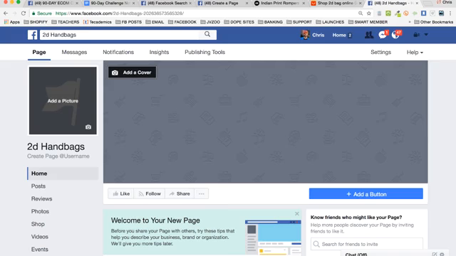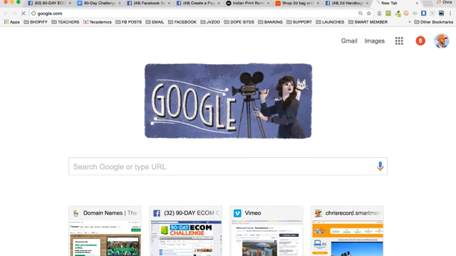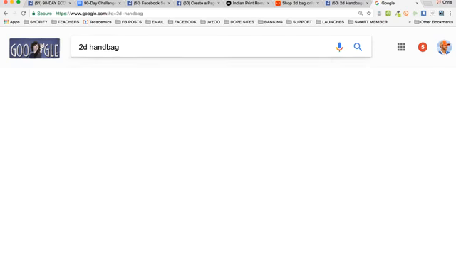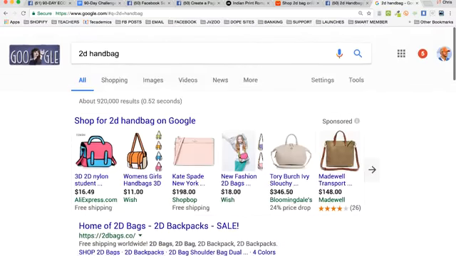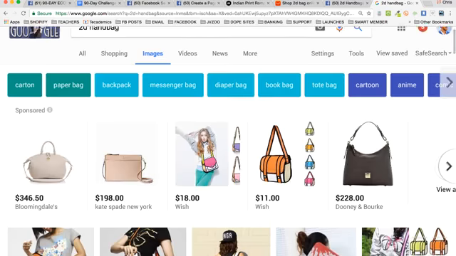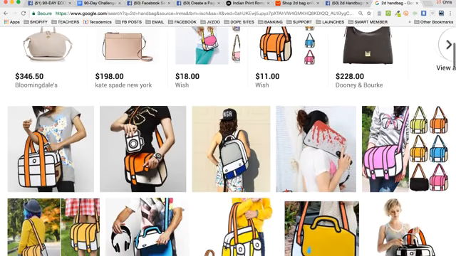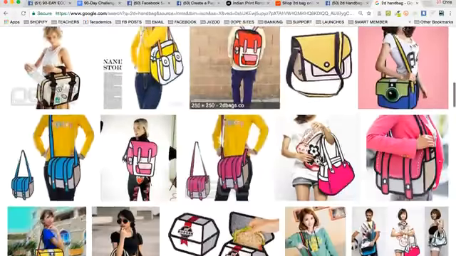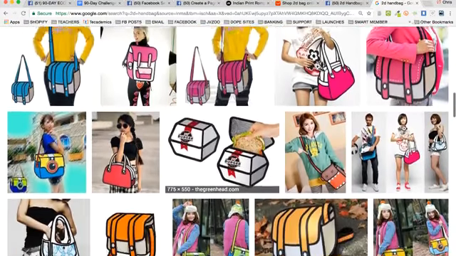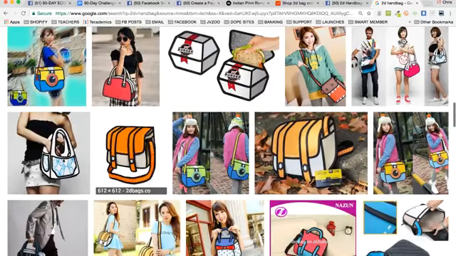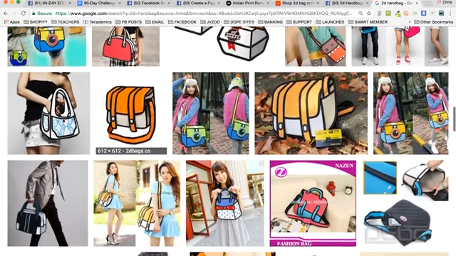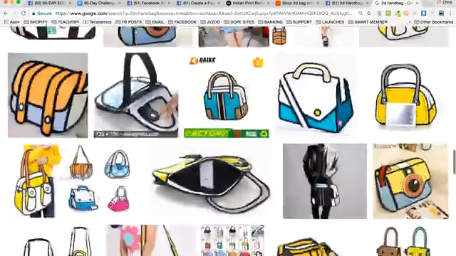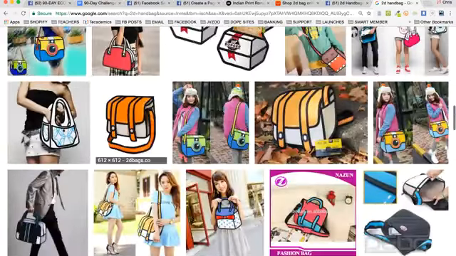So watch this, 2D handbags. Now I'm going to go to Google. Watch how crazy this is. I'm going to search 2D handbag and maybe get an image of a really cool looking 2D handbag. Find one that would look good as a square. Okay, maybe one of these. You kind of go through and look for one. You don't spend a lot of time, but you look for one that looks really cool. Maybe even this one here as a profile picture. It doesn't matter that much, you guys. You can always change it too. So let's do this one.